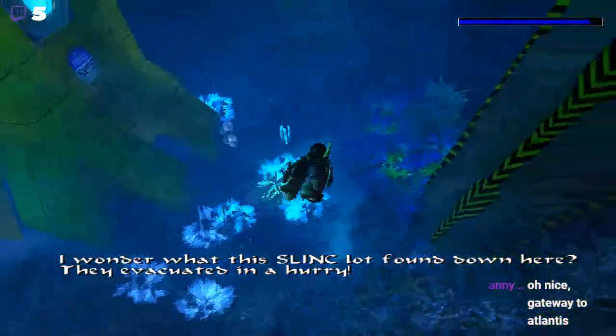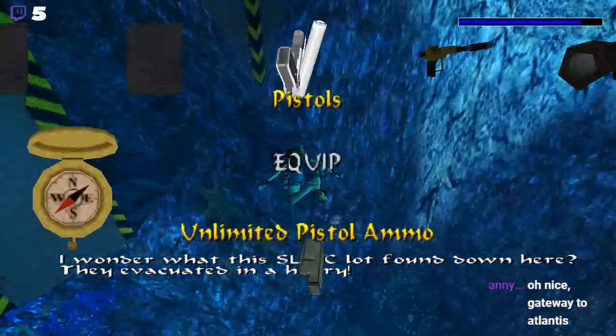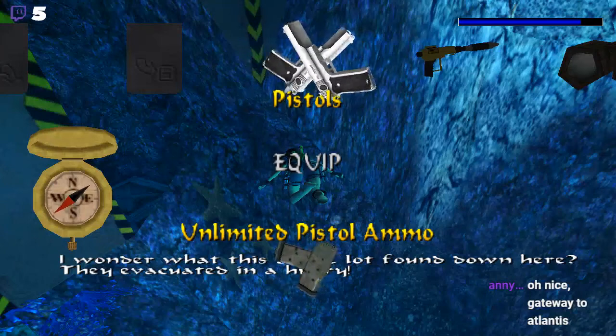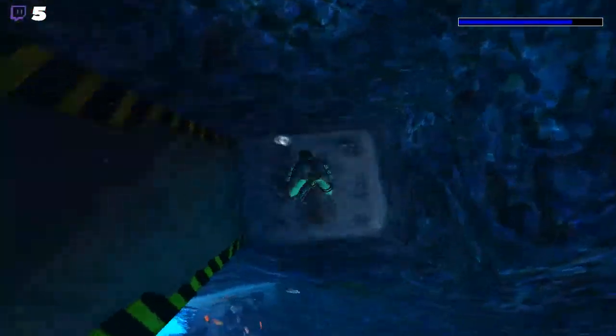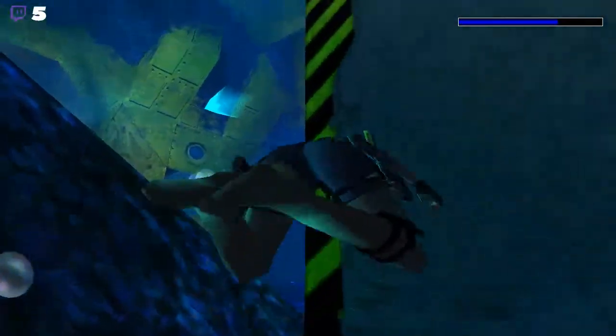Oh, she has limited air, so I have to be fast. I have to check for an air pocket, just in case, to use as a checkpoint. I have the harpoon gun too, like the previous level. Perfect. So I found some harpoons. Oh nice, Gateway to Atlantis.